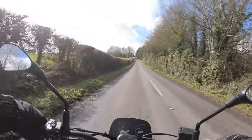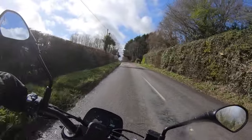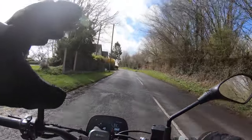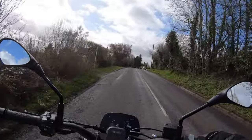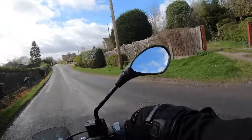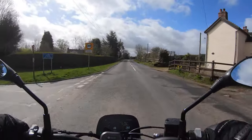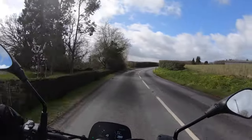As far as these Sunday bimbles through these kind of lanes and little villages, it's performing really really well. I've got a certain firmness in the suspension but there's no jarring. Going over rough tarmac here, there's a nice cushion between you and the harshness of the road. I don't know whether it's the seat - which feels very well padded, kind of like a gel seat. Let's just hit a few bumps on purpose. Here's some drains - this doesn't jar you back at all. It's really really nice. So the suspension is great.